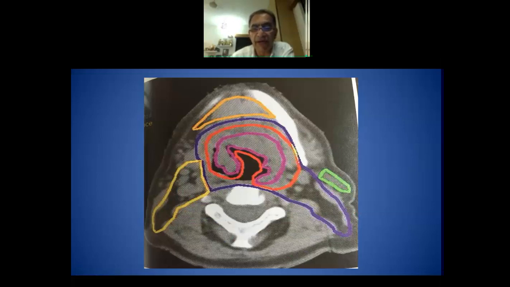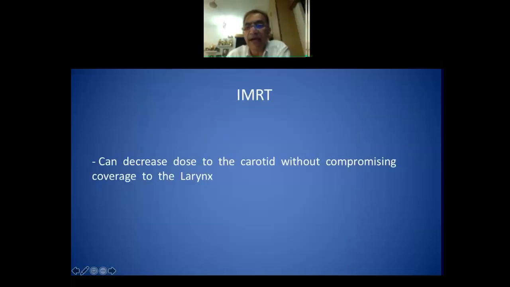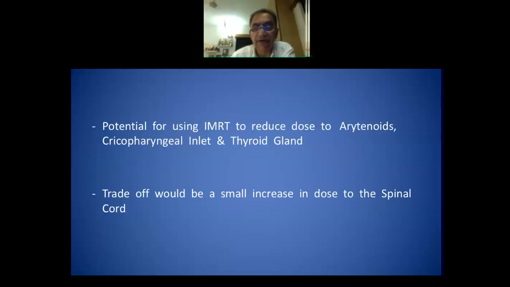So these are all the various ways that we contour. Now, for example, this is a hypopharynx. So as I told you earlier, the inner line, the pink line, is the gross tumor. The red line is the clinical target volume to take care of microscopic cells, and then you draw the lymph node regions, etc. This is for a vocal cord cancer when you want to treat only the ipsilateral vocal cord. And this is one of the areas which we have started focusing on today, where when we are treating vocal cord cancers or laryngeal cancers, we are trying to decrease the dose going to the carotids.